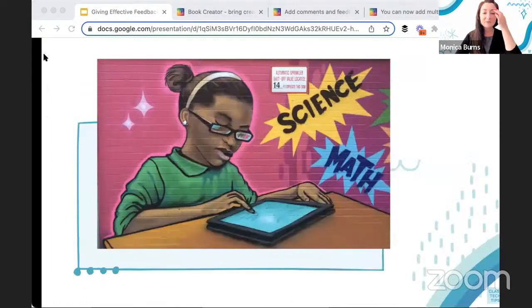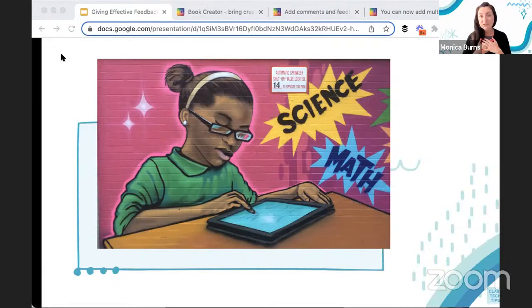Now, today, as we talk about giving feedback, I thought I would start off with just setting the stage for some of the reasons why I love giving feedback in spaces where kids can create multimedia products of learning. Now, when we think about feedback today, we're giving action items, we're sharing a next step, we're asking a question of someone.